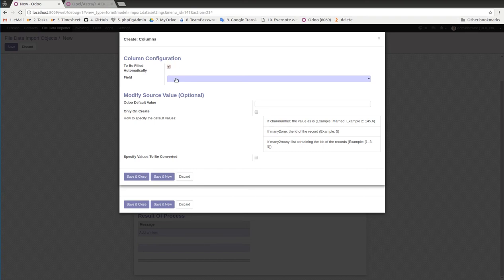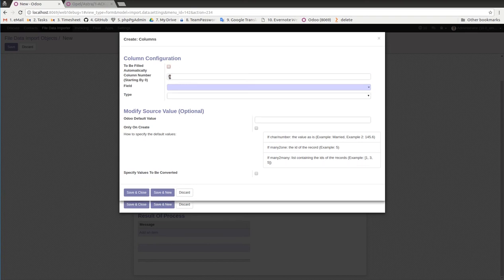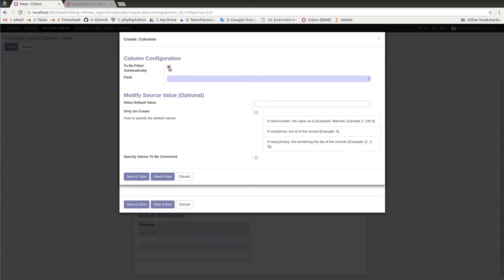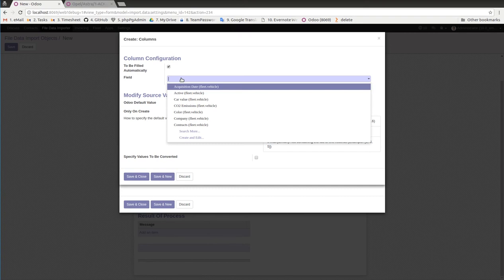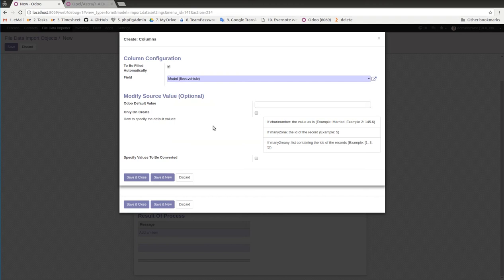So actually, as you saw, the column and the type are removed because they are not relevant for this kind of cases. We just want to specify the field that we want to be filled automatically. In this case, it is the model. And now we're using this option in here, which is providing the default value.